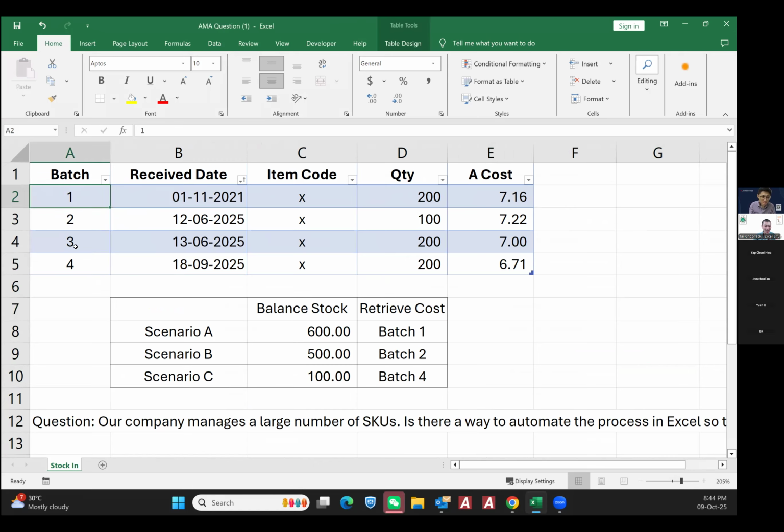We have different batches of stock, and they all come in on different dates, and let's say it's the same item code. We have a lot of item codes, and what my staff did was filter, then sort out the receive date, then look at what's our current stock as of today. Then they have to report back to the salesman which batch and what is the company cost, so that the salesman will be able to do their quotation accordingly.